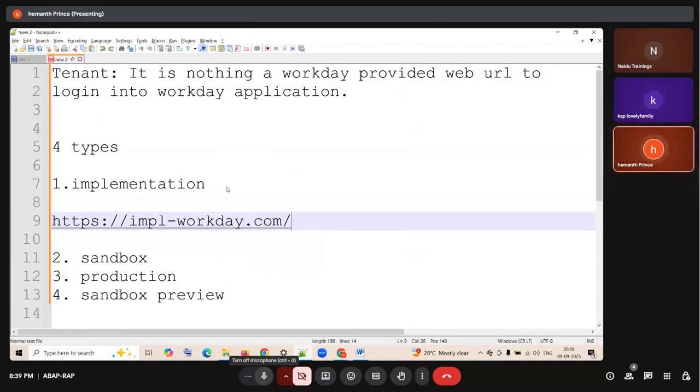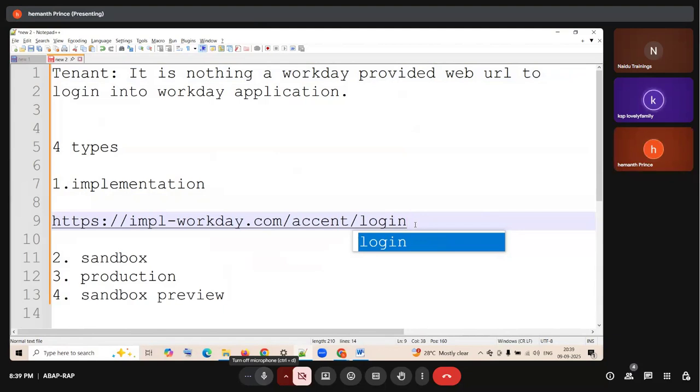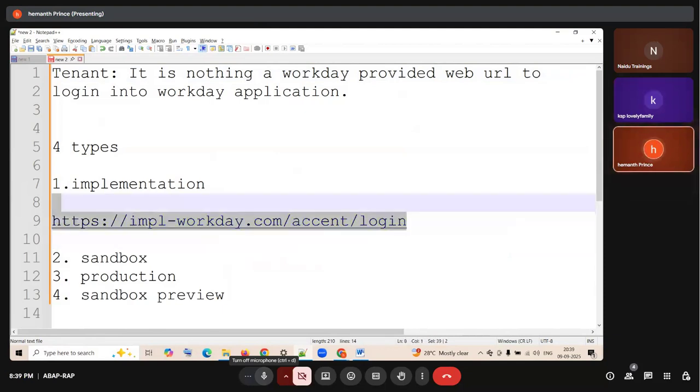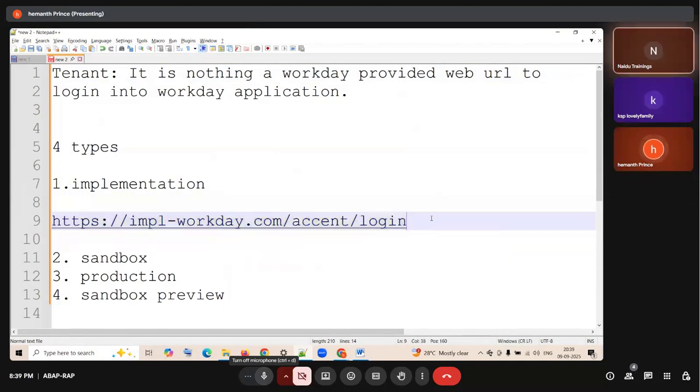So if you are working for Accenture, let's say, the Accenture login will look something like this. Whenever you join a company, you will be given this web URL or link. By clicking on it, you can go to the login page of that particular tenant. There you will be provided a username and initial password. Initially they provide some password, and once we enter that, we can put our own password.